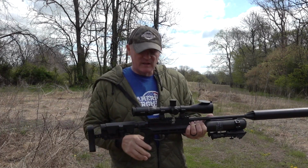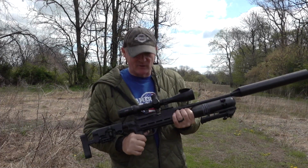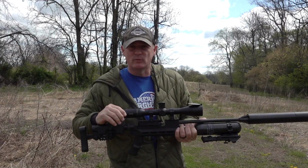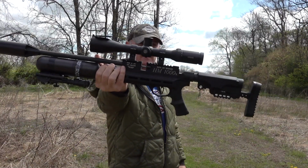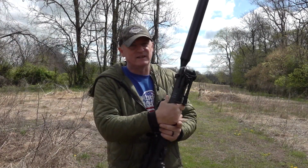I can't thank Rossi enough for sending this to us. It took me a couple of years to get a hold of a RAW. Really appreciate it. I like the Hawk scope on top. If you were wondering what scope it is, it's the Hawk scope, 6-24. Really, really nice. Take a look at the other side. Yeah, I can't wait to get this video started.